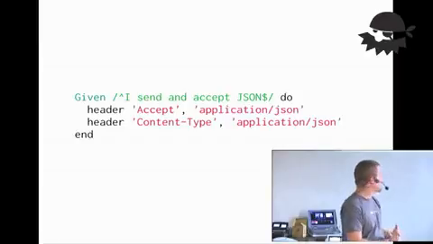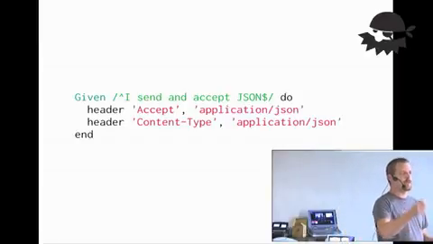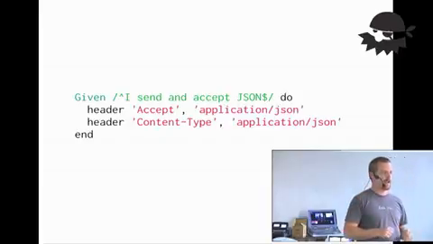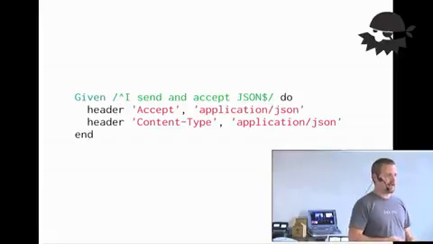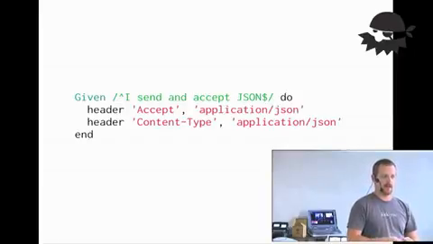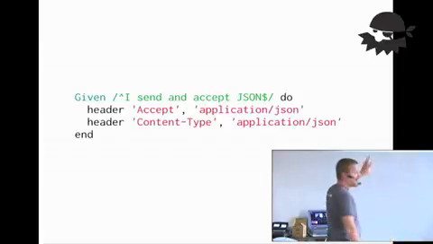So when I set the accept header, it's actually telling the server, here's what you should give me back. All right, this is our language that we're communicating with. And then the content type says, when I send you data, here's how that data is going to be formatted. This is how I'm going to give you that data. So those are the two things I need to be able to do. You don't have to do both.